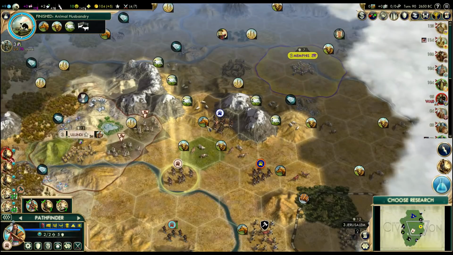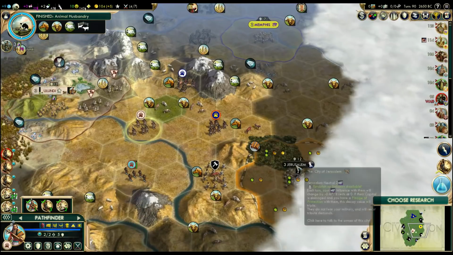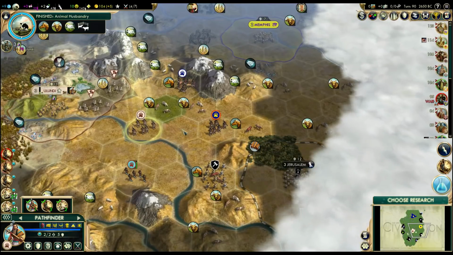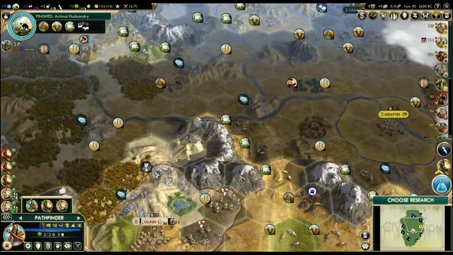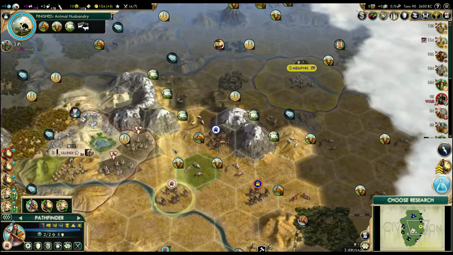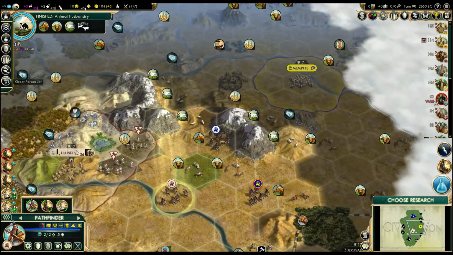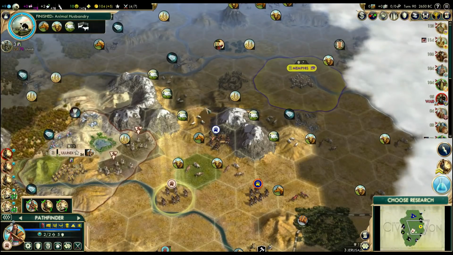Because Memphis prevents us from settling around here. Then Jerusalem would have to settle on this tile, and that's way too close to our capital. We bought this tile, then let me check. Yeah, 150 out of 600. That's gonna take a while.